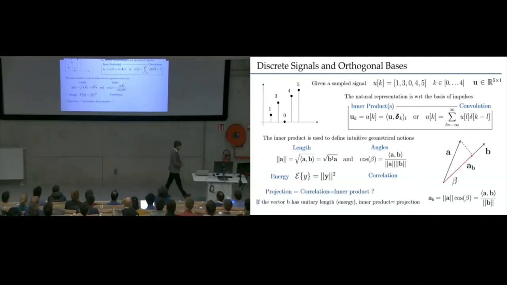And using the same tools, we touch on another important argument, which is the notion of projection. You remember from basic algebra that if you want to project a vector onto another vector, this is the operation that you have to do: again taking the inner product and dividing by the length of the vector on which you're projecting. But if the vector on which I am projecting has a unitary length, then the inner product is also already the projection and the correlation between the two, okay? And asking for this to be of unitary length is what happens in modal analysis, and we will see it today.